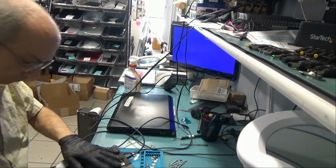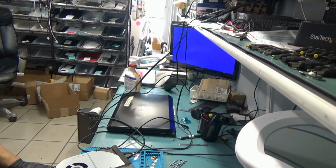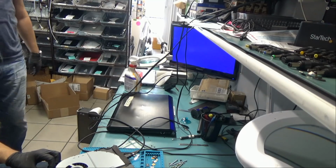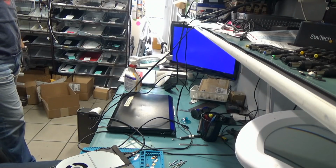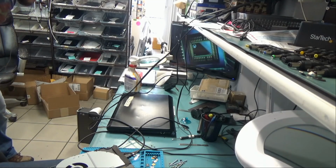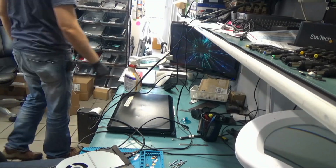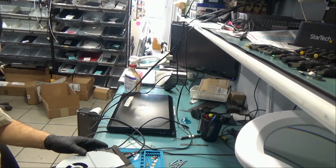Big Boss reassembled the Xbox so we can test that out. If it doesn't work, then we're gonna go to plan B, which is replace the retimer chip. So let's see. Looks like it's gonna work. 1080p, awesome. It's working. It's working. So that was an easy one.